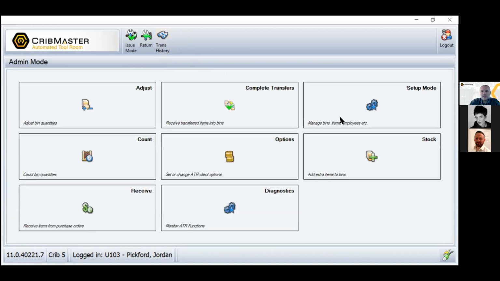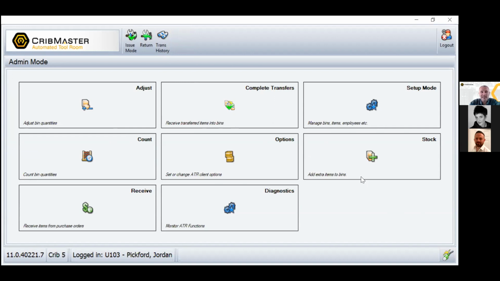So we saw pretty much the admin mode, what an administrator can do, what ATR allows us. As I said, it should be connected. As you see, in connected mode, ATR gives me 100% of the possibilities, the capacity to do all those setup modes and receive modes and adjust modes and stop modes.